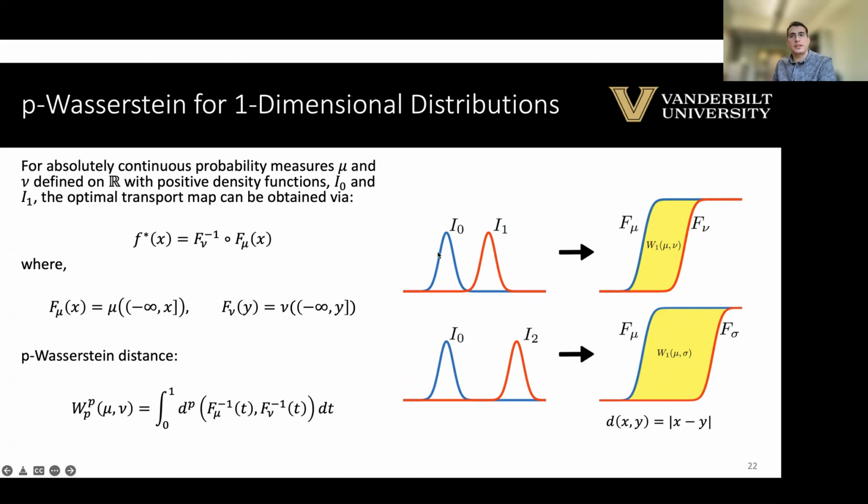And what is it measuring? So think about this I0 and I1 as the densities that we have, and we look at their CDFs. This is the CDF of the blue distribution, the CDF of the red distribution. And simply, if you compare these two along their inverse, so we need to really think about their inverse. But if we think about the Wasserstein one distance, we are measuring the area between these two CDFs, or the area between the inverse of the two CDFs. And you can immediately see that when the distributions go farther away from each other, this area becomes larger, right? And that's why the Wasserstein distance grows.